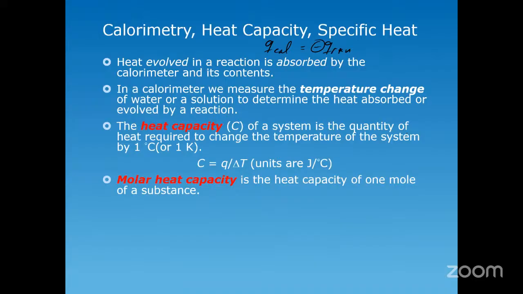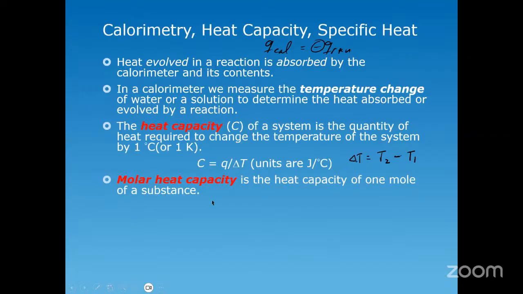And let me just say here that the change in temperature, delta T, is T final, which I'm going to say is T2, minus T initial, which is T1, right? And this is true for any change in anything that you're measuring, right? We saw that in the case of enthalpy change. That is also true in the case of temperature change. It's a final value minus the initial value. It's always final minus initial, all right? So in the case of the change in temperature, it's the final temperature minus the initial temperature, right? And basically, this is how you calculate the heat capacity.